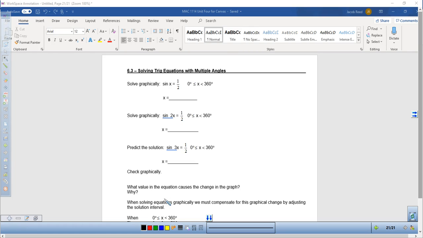Okay, so we've already talked about sine of x equal 1/2. We're not going to go through this 100 times. We already know that this is 30 degrees and 150 degrees. That's what happens when we talk about sine being 1/2. These are the two angles that produce a 1/2. But what are we talking about if we're doubling the angle? When would that make it 1/2?